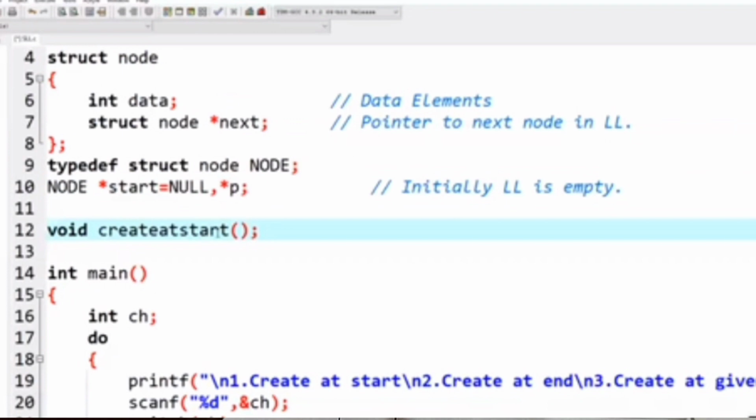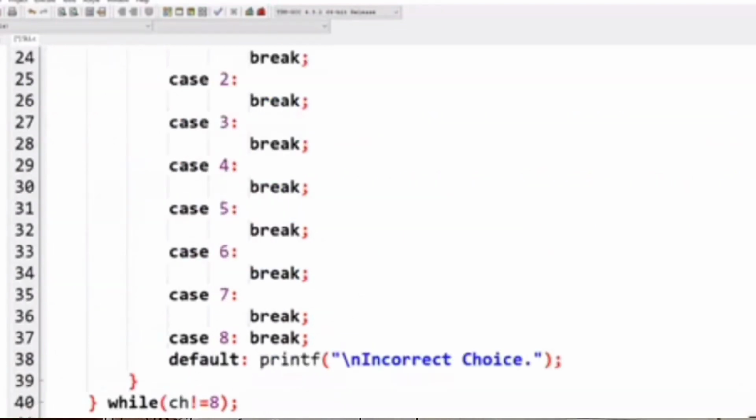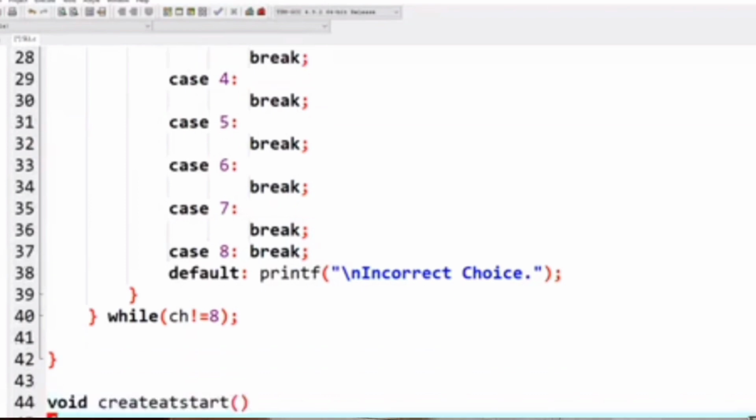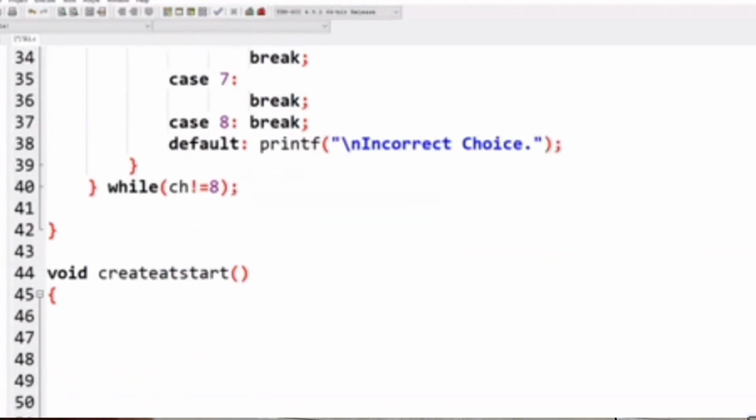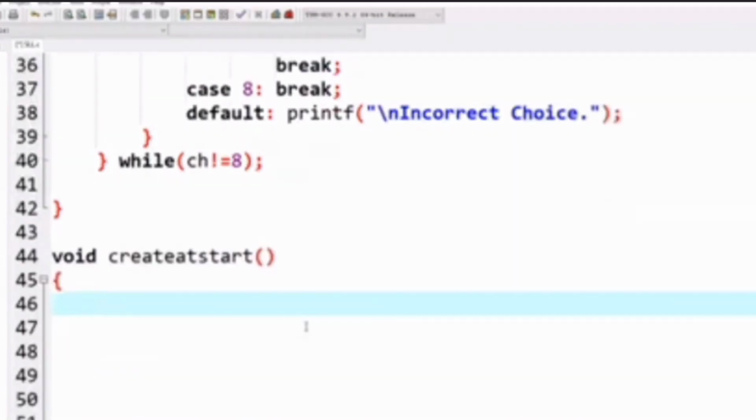Then we call all these functions in our switch and case, meaning case 1 is our create at start function, case 2 is our create at end function. So now we want to create at start, so for that purpose we declare the function first, then call this function in our switch and case.